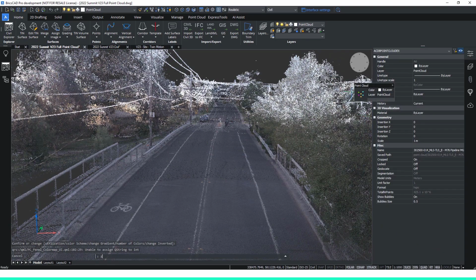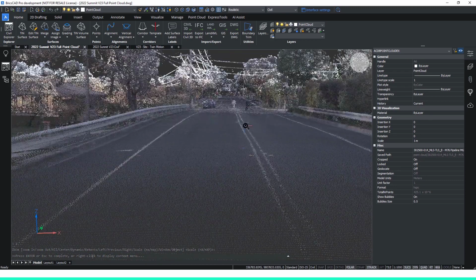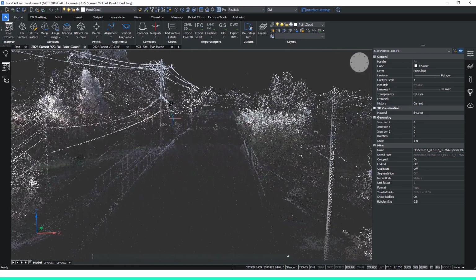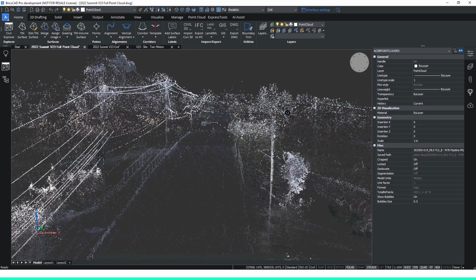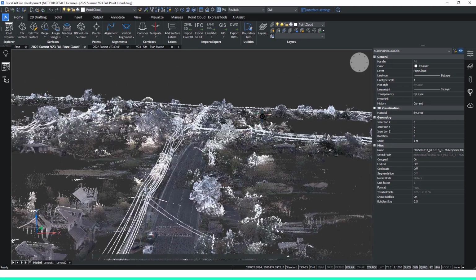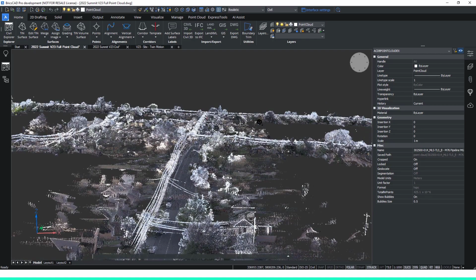And point out the fact that our challenge here is that we got loads of detail of the road points and the curb and gutter and the footpath, etc. But as we zoom out, we can also see a lot of detail of these overhead power cables, poles, trees, etc. So we've got lots of points that don't represent the topography of the ground surface.